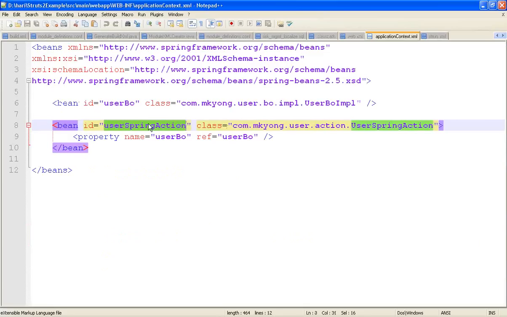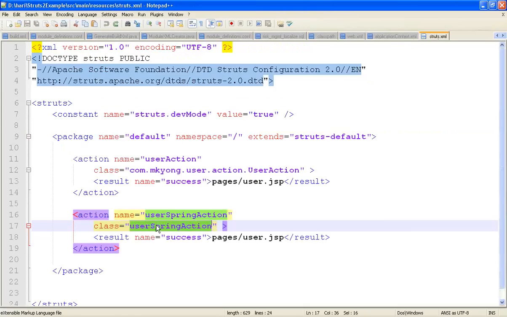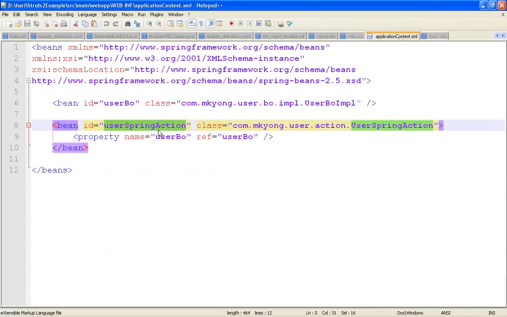Spring Bean ID, and it works. See here, user Spring action, and here I'm saying user Spring action. For the class, I'm not giving the complete class name, rather I'm giving a Bean ID. This name and this name should match.